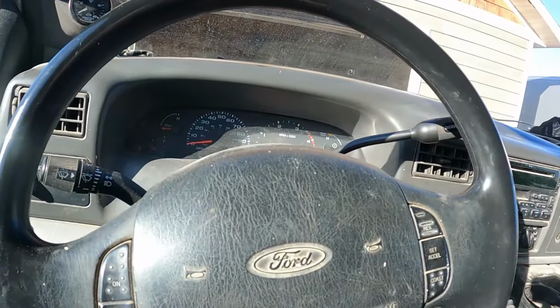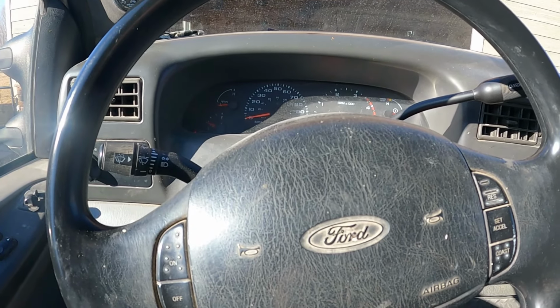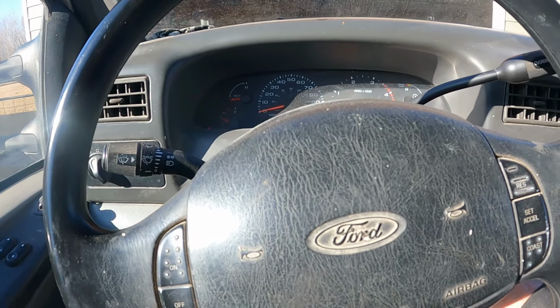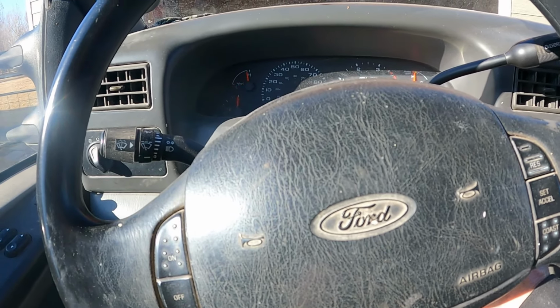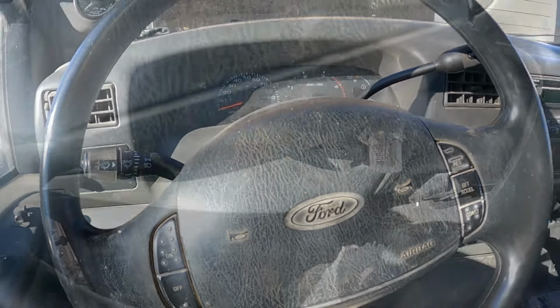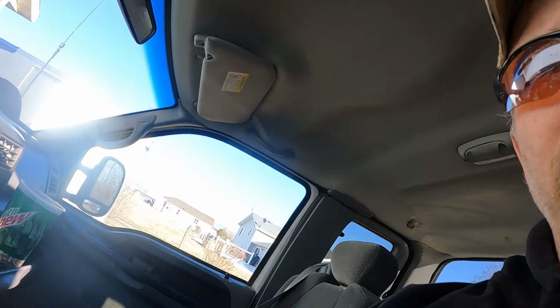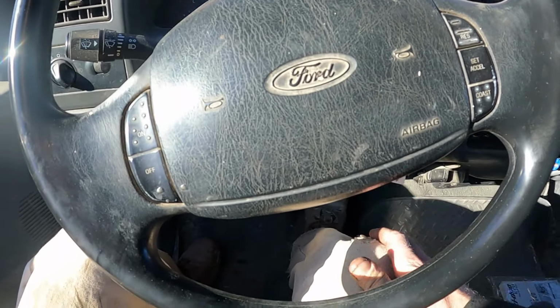Well, hey, this isn't sounding good. Let's wait for the glow plugs. I guess I really only have one battery connected, and maybe that's an issue. Apparently that's an issue. All right, I made sure the other negative battery terminal was at least touching. See if that makes any difference. Apparently these things need two batteries to crank over very good.